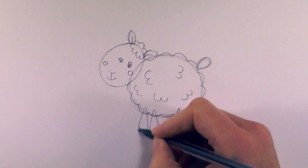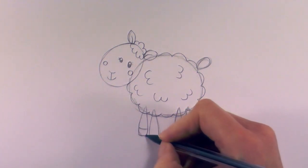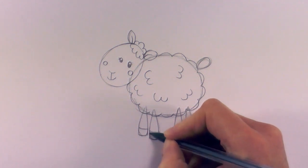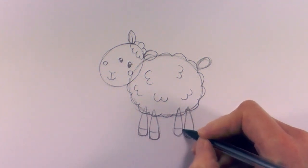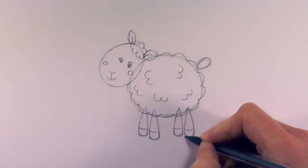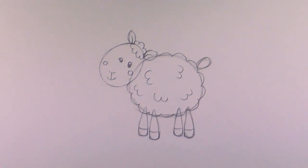Then for the hooves, just draw a curved line across, come down and flatten that teardrop shape off there, like that. Like that. And then we just grab our black pens and go back in and ink in the pencil lines.